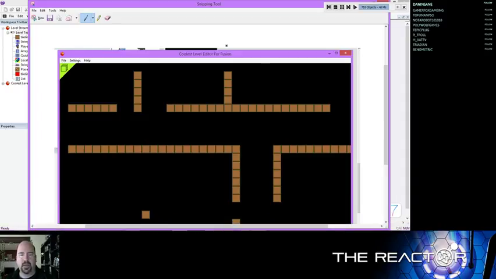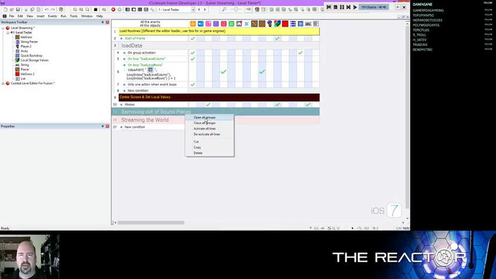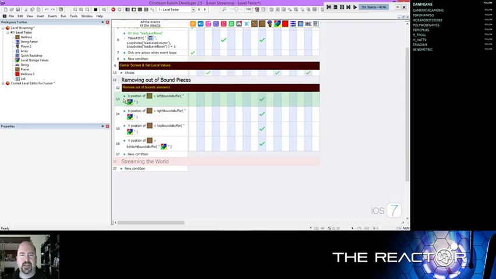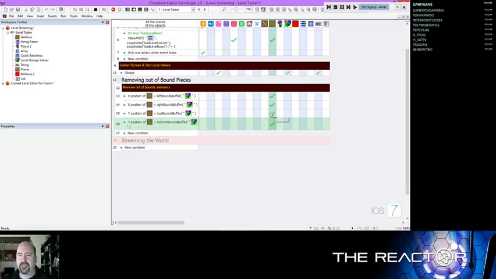The reason why I made the window so small is because we're streaming the level in. I wanted to use extremes to make sure that we show the streaming. As it stands right now, we're creating all 755 of our tiles. It's a lot of tiles. So the first thing we have to do is remove the out-of-bound pieces. So we're going to activate this group again and look at it. What this says is if X position of our box is lower than the left bounds or greater than the right bounds, and if the Y position is less than the top bound or greater than the bottom bound, then we destroy them.